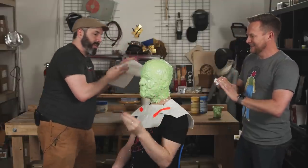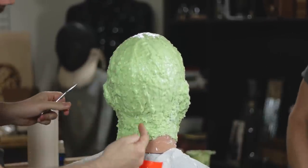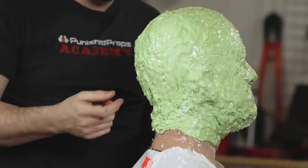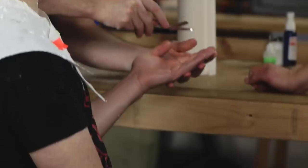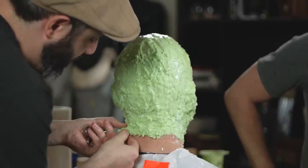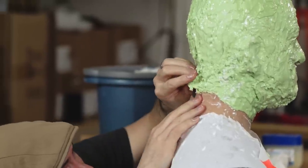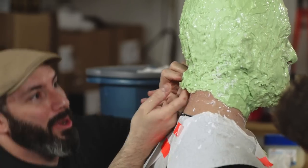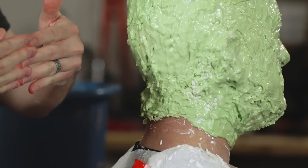Now we get to remove Jason from his tomb. We're going to cut a seam down the back. I'm going to tuck my fingers up around your neck. I have safety scissors — they are round on the bottom, so you're not going to take a scalpel and just run it down. It might be a tiny bit uncomfortable, but it's the rounded part of the blade going on your neck. I'm going to cut in a zigzag — the zigzag is so you don't get an obvious seam down the back, and when the zigzag comes together it will lock and it won't slide.